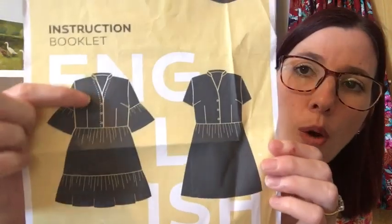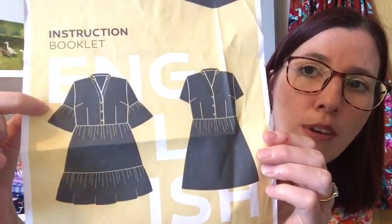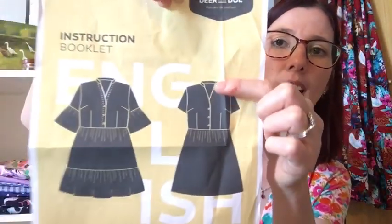Moving on to day 26 was a Deer and Doe Myosotis day, which, if you've watched my videos, you'll know is a close contender. I think I've actually said in one of my videos it's my favourite dress pattern. So I'll show you again the line drawings, a bit crumpled. You can go full on ruffle with the ruffle here and the ruffles on the sleeve, or you can do a fairly plain one.